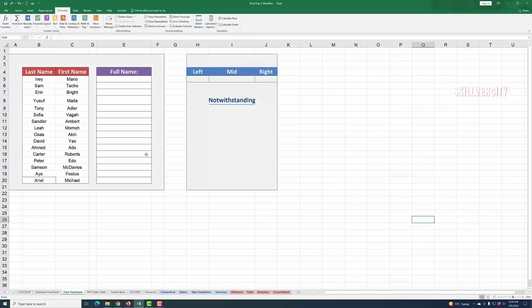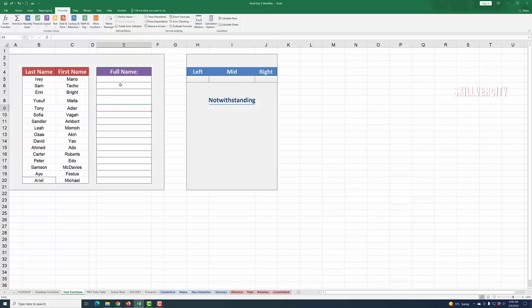Let's say, for example, you are a teacher and you're given forms containing names, and the names and the other data are in different sections of the form, separated by rows and columns and things like that. Now you want to analyze this data, maybe bring them to Excel or any other software for analysis, but you want them together. You don't want them separated in different columns as these last names and first names are.